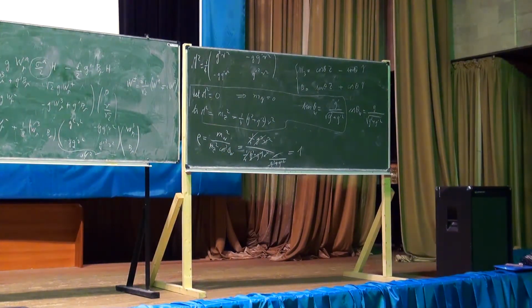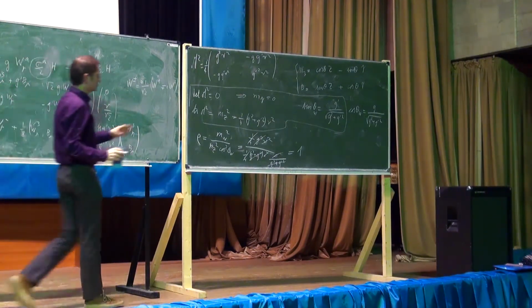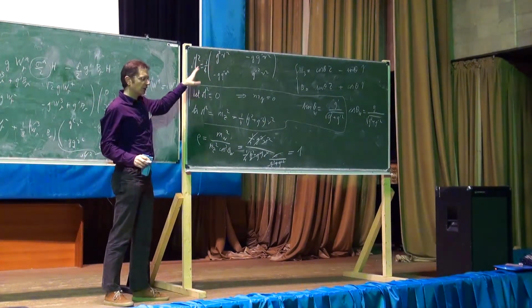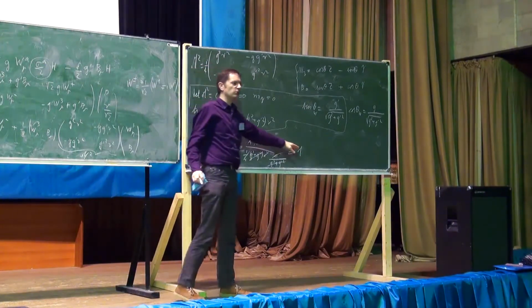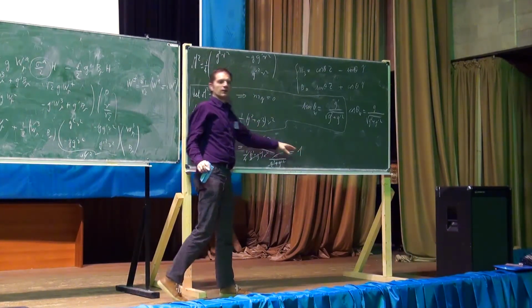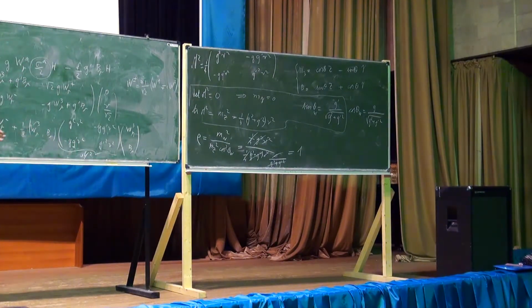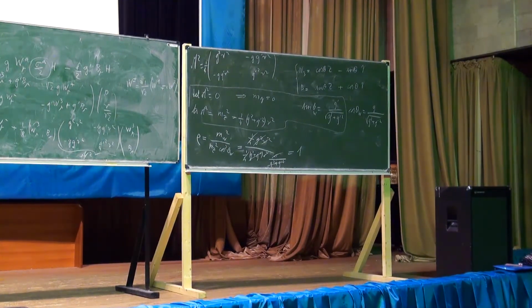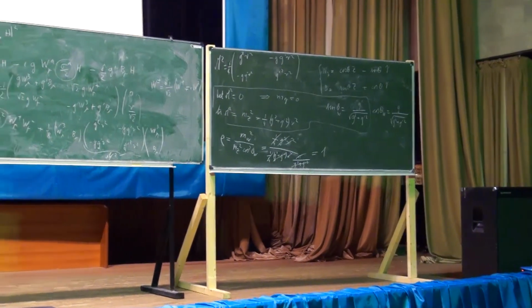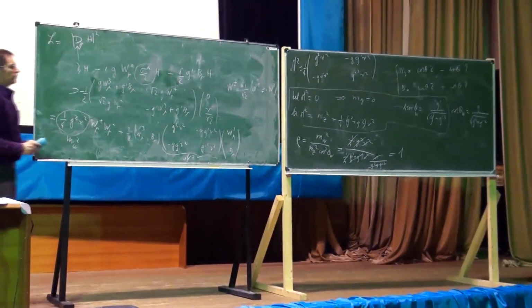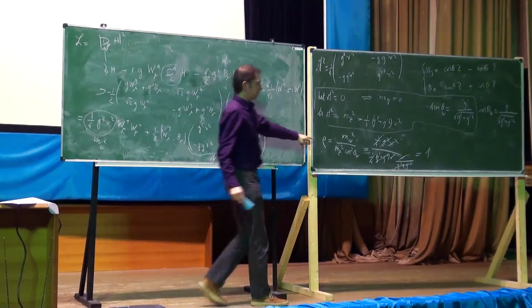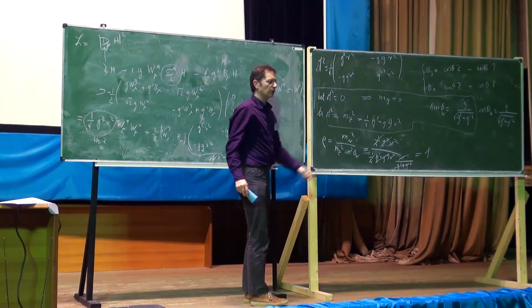So there is a theorem in theoretical physics which tells you that every time after a long computation you find a simple result which is 0 or 1, this means that either you have made a mistake in your computation or there is a reason why the result should be simple. So here clearly I haven't made any mistakes. This computation has been checked by many people. So this means that there should be an explanation why the rho parameter is equal to 1.